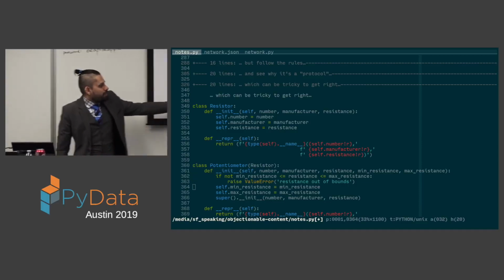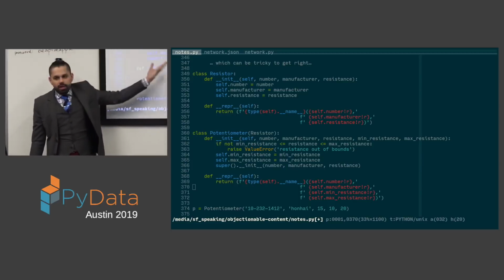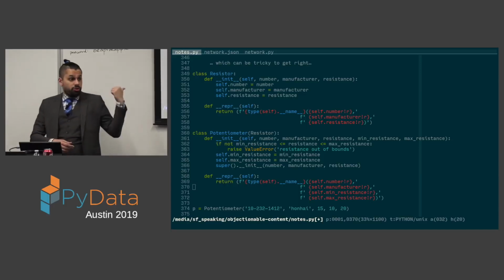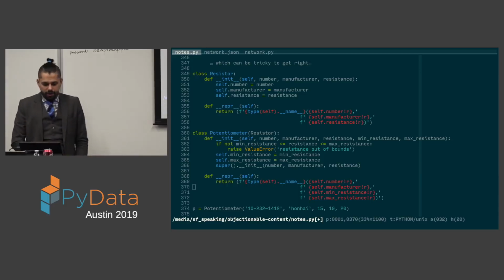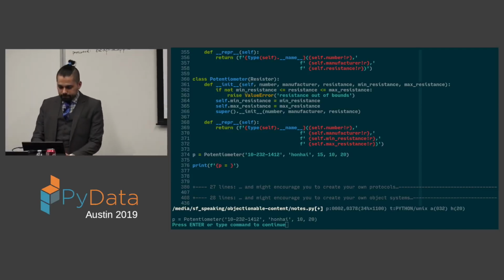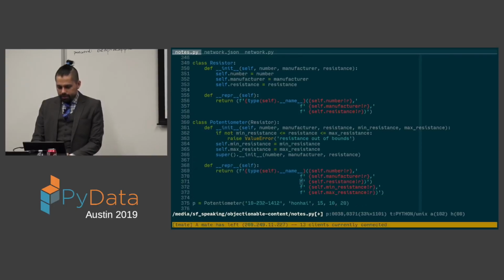I have to write a new repr because I have these extra fields I need to print out. How does the repr up here know about those extra fields? It might be able to dynamically figure out what the type of the class is, like we saw in the previous example, but it'll never be able to figure out to print out those extra fields as well. And so I'll have to rewrite this. And actually, I missed one field here, so we'll add in that extra field. So I should do it like this.